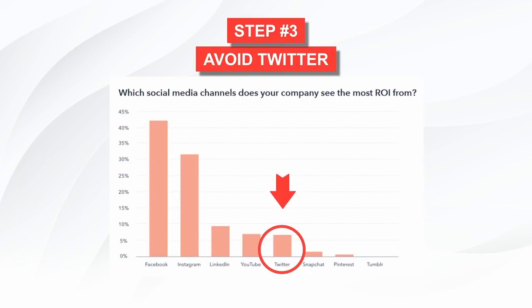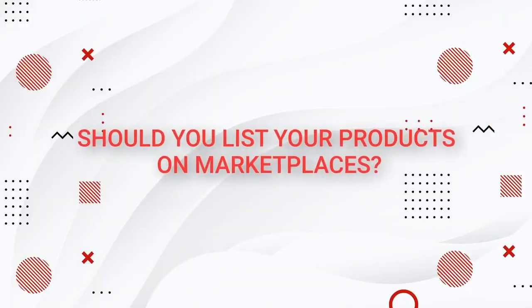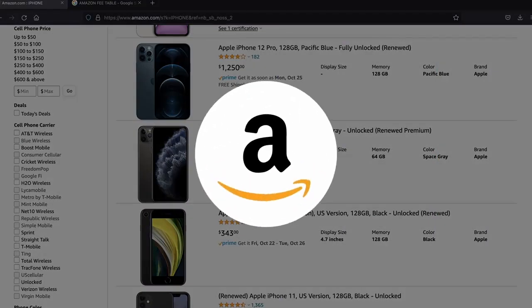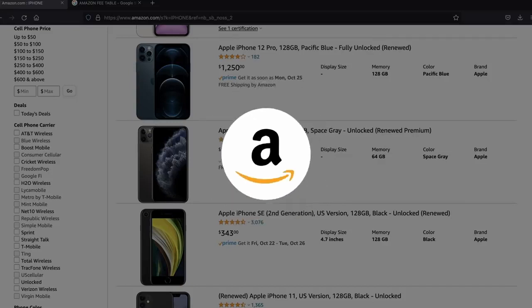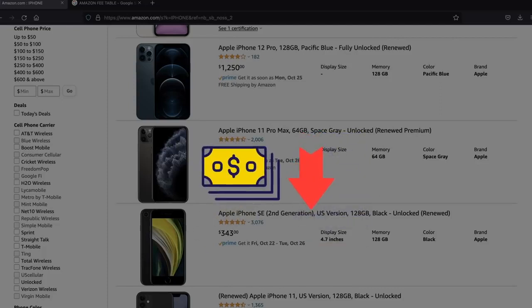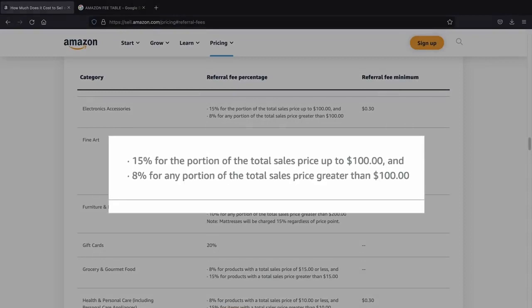And finally, let me give you my personal opinion. Should you list your products on marketplaces? I know it's tempting to go the easy route and just list your products on marketplaces like Amazon. You may think it's not a bad idea and you don't stand to lose anything by doing this. But the truth is, these marketplaces are very competitive. You will find yourself racing to the bottom with prices because large sellers who buy direct from manufacturers can offer super competitive prices. For example, Amazon will charge you a 15% fee for selling electronics or watches. So if you're selling a similar product at $100, the most you can make is $85. But also remember, you need to include shipping, which makes it even worse.